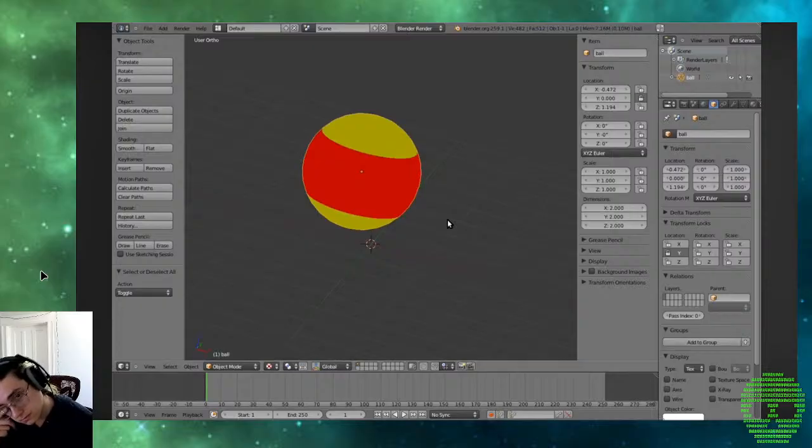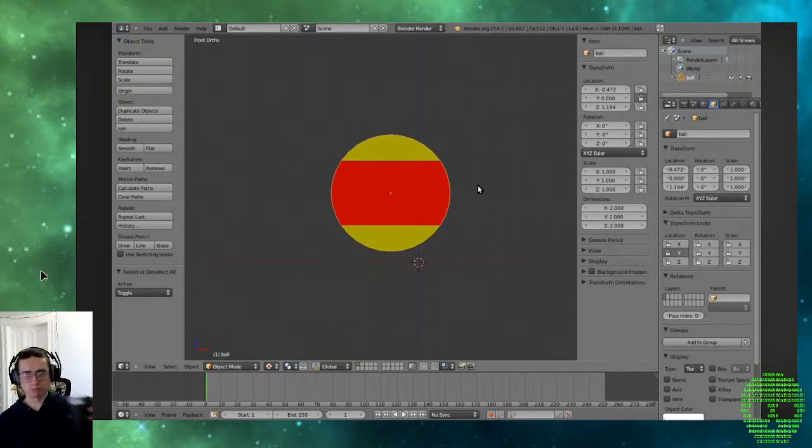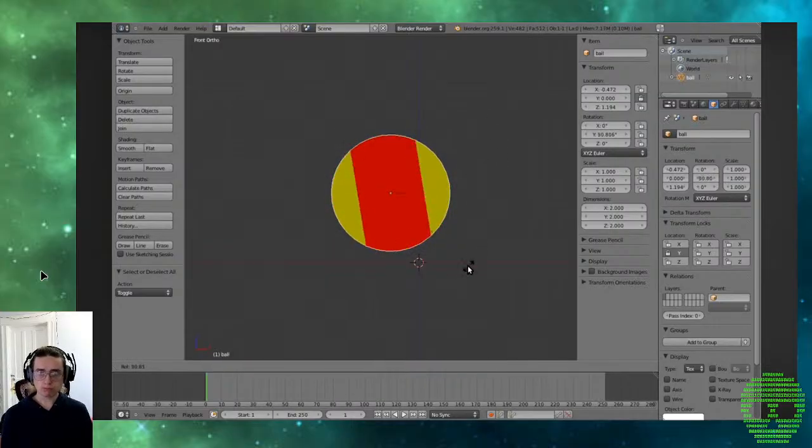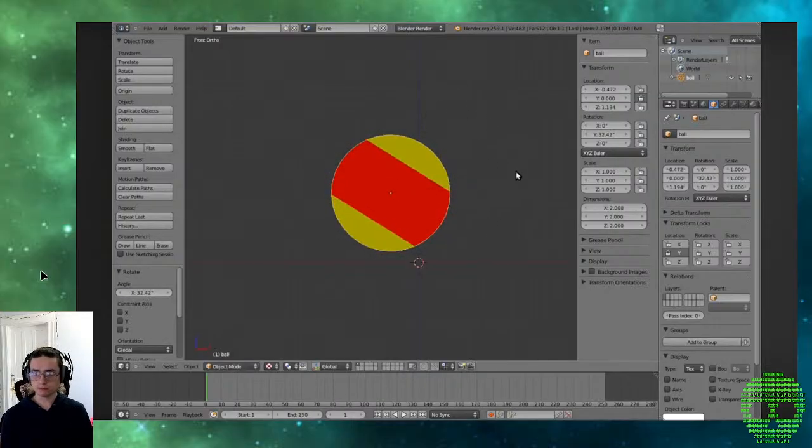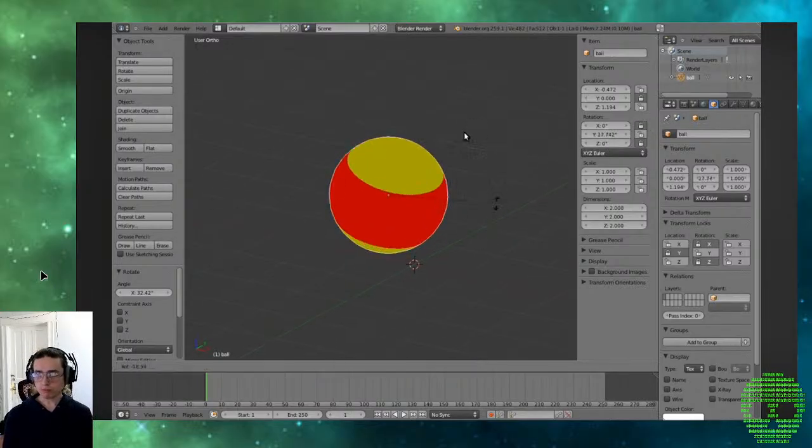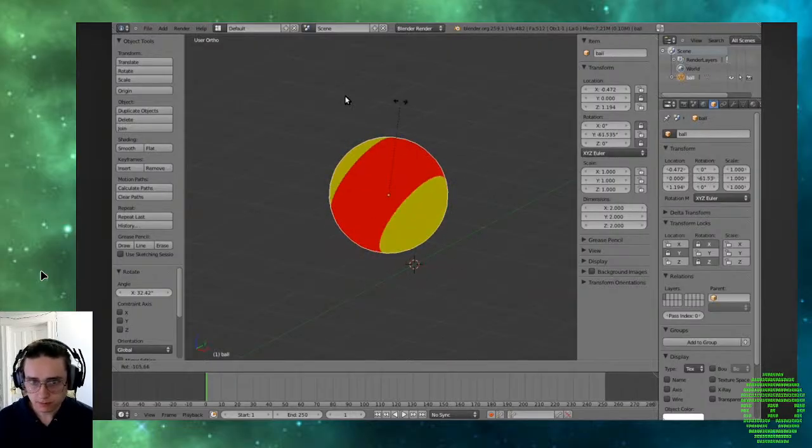We're now going to do the same thing with rotation axes, but in this case, we're going to lock 2 of the axes, not just 1. So let's figure out which axis we want to be free. Go to the front view and simply rotate the ball. We can see in the transforms panel that we're rotating on the y-axis, which means that's the rotation axis that we want to be free. So let's lock the other 2. And now we can only rotate the ball on its y-axis in the 3D view.